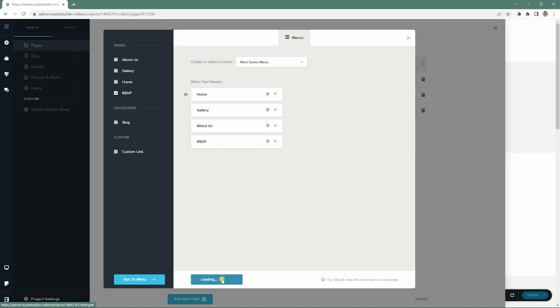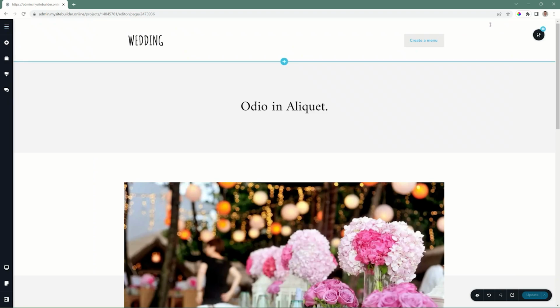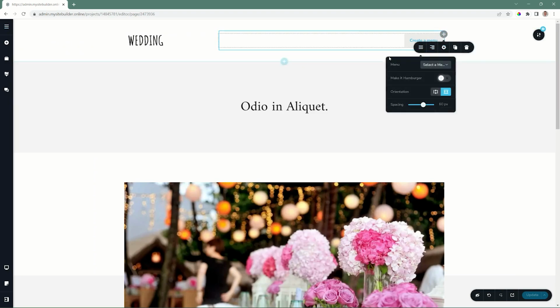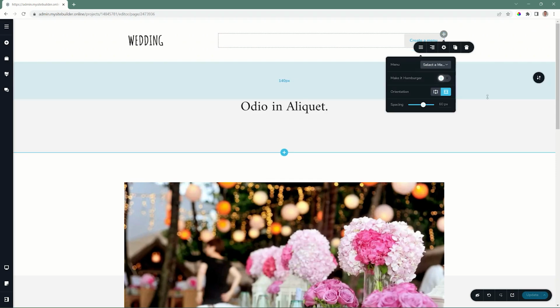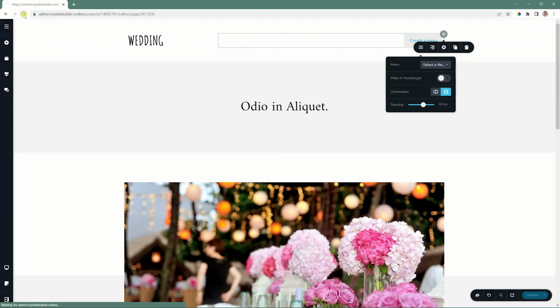Great, save our changes, close out and close out, go to create menu and select the options, go all the way left, and then next to menu, you will see we don't have that menu that I've just created. The reason for that is that the page is still in the old state. So just go ahead and refresh your browser.